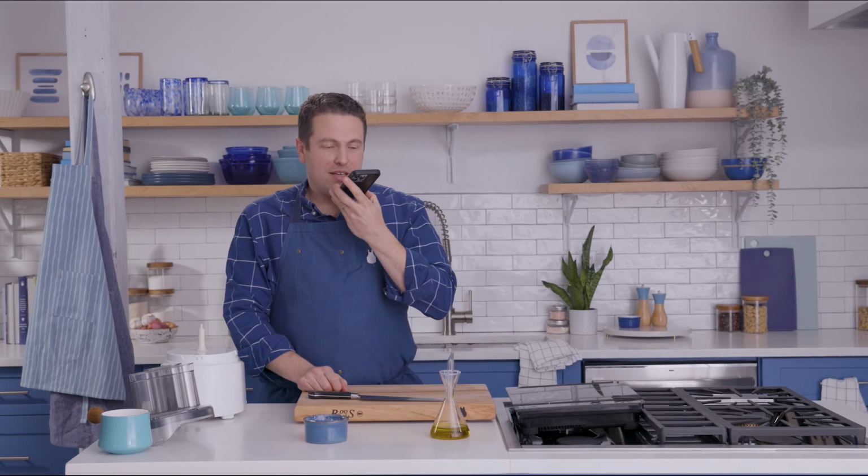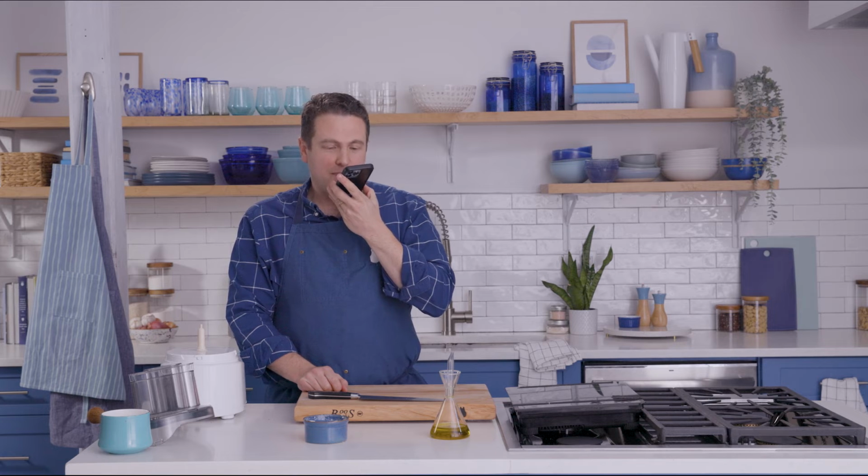All right, Siri, set a 20-minute timer. Timer is going. I mentioned earlier that we are going to show you how to turn this into a full meal. So while that is in the oven, I am going to go prep the rest of the full meal, which is going to be the basis for a traditional French cassoulet. See you in 3.5 hours.